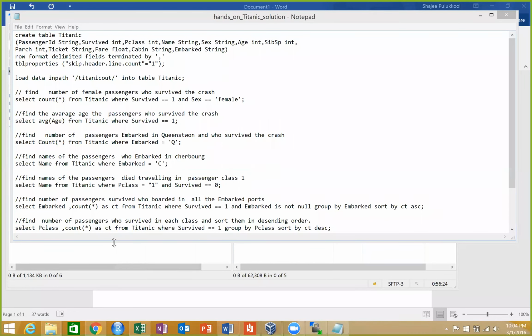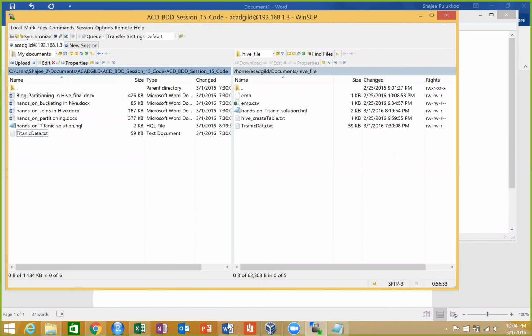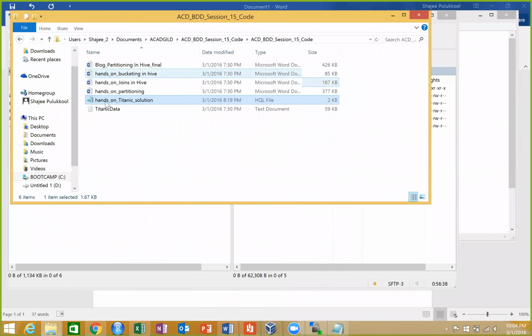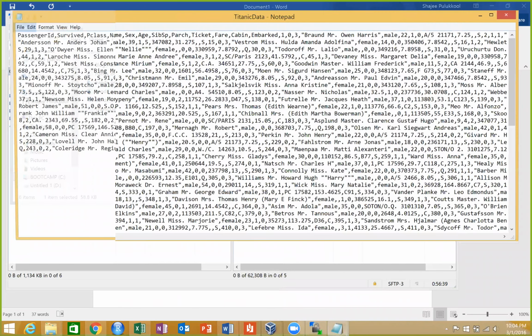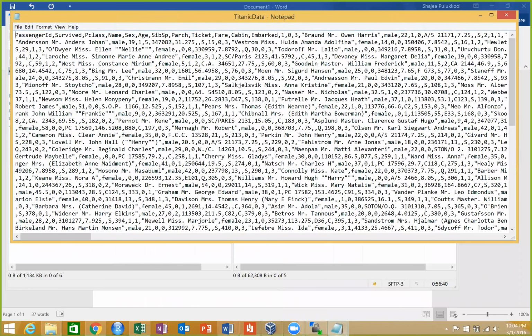So skip header line, first line. Let's even look into the data. The first line might be a header, so skip header line count equal to 1. How many lines we need to skip is what it's talking about. So let's pick this up and see how exactly the data looks. The first line should be passenger ID, survival. Okay, got it, the column names in the data file. That's exactly correct. Then passenger ID, Anderson, M Anderson. So this is actual data.